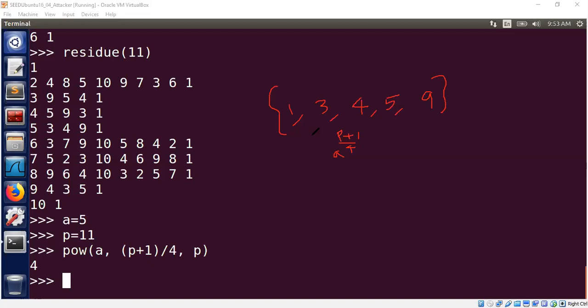All right. So we learned a couple of things. We know how to find the square root of a number in mod p, assuming p is congruent to 3 mod 4. We also learned that if a is a quadratic residue, we find x and minus x as roots, but one of x or minus x is a quadratic residue, not both. That's what we learned.